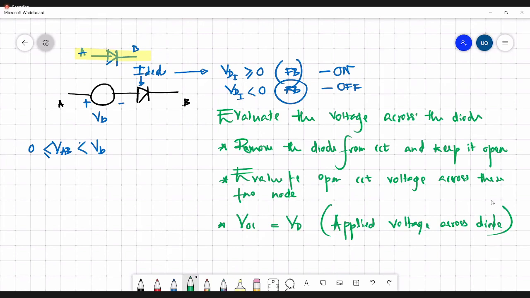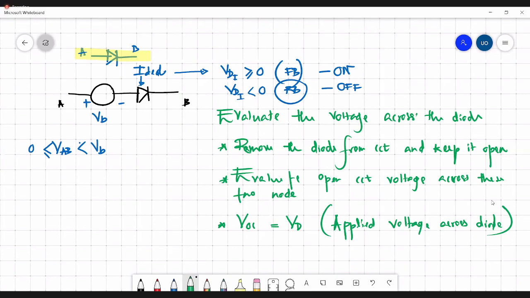So if you want to find the actual voltage across the diode, what we can simply do is remove the diode first from the circuit, keep that open, and evaluate the open circuit voltage across these two nodes, which gives the actual voltage applied across the diode.